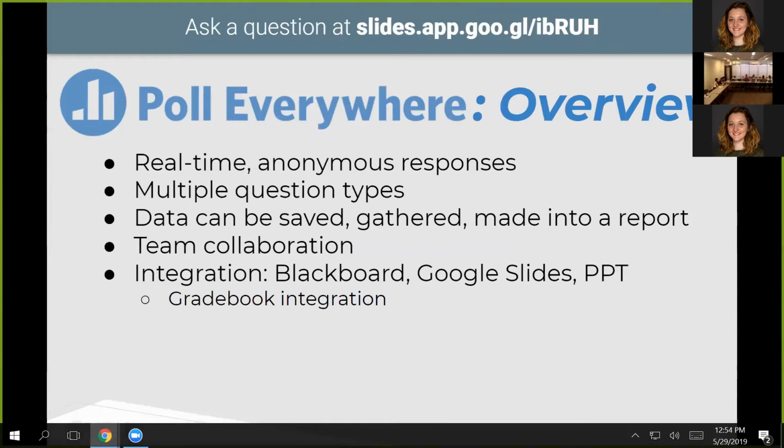Like I pulled up earlier, here are all the things that we grouped together and created. You can also do that in a gradebook report if you want to say, okay, here are all my participation grades for the semester, who was able to check in or who got certain things right. You can do that. You can also weight grades with certain survey options. And you can collaborate with other users in PollEverywhere to share different polls and integrate in Blackboard, Google Slides, and PowerPoint, and integrate via the gradebook.